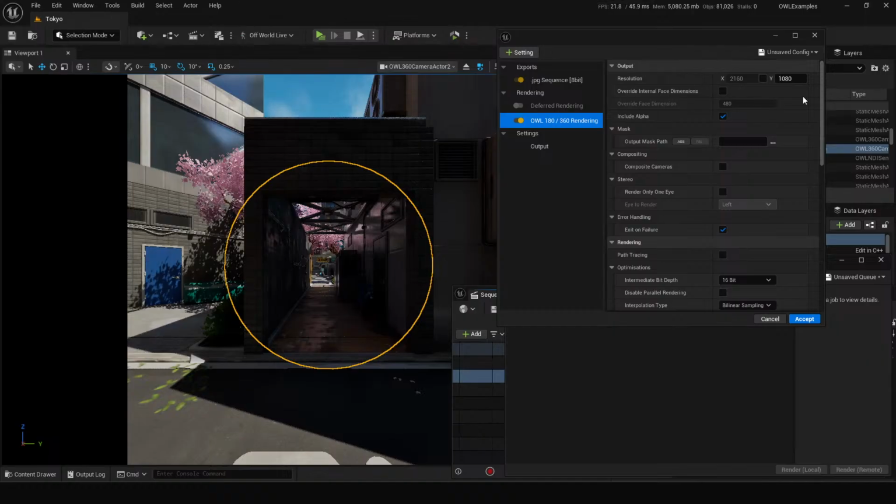So yeah, let's make a little render config. I'm going to make it 3240 by 4860.